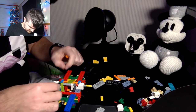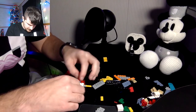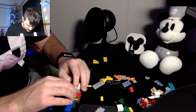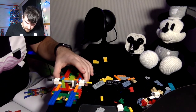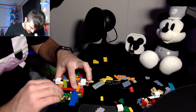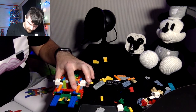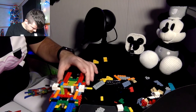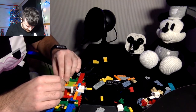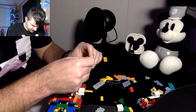Alright, so the oranges go here, and here, two black pieces go here. Here. And the two greens go back on the front. Well, I assume this is the front. I have no idea.